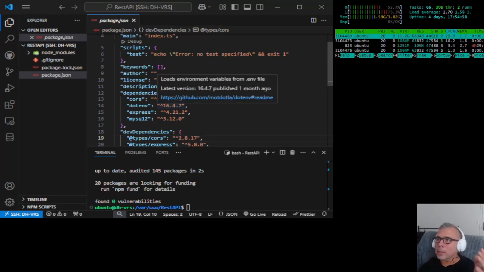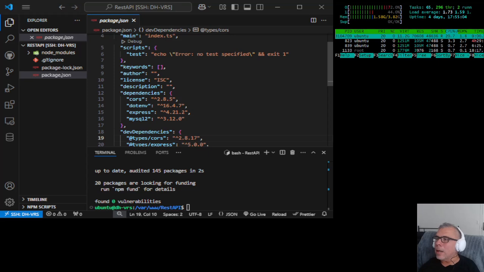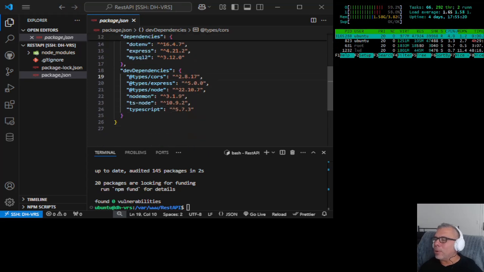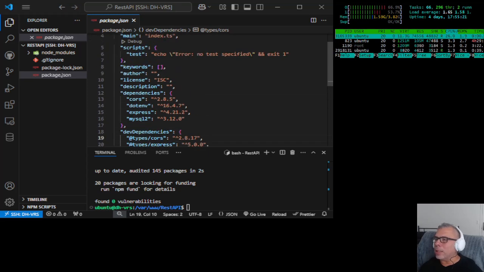Okay, so there's always a lesson to be learned, even as a senior developer, which I'd like to believe I am. When you hit that npm install command, make sure you close the package.json, or else you'll run into some issues. So I worked my way around it. I actually closed it and reran the install.